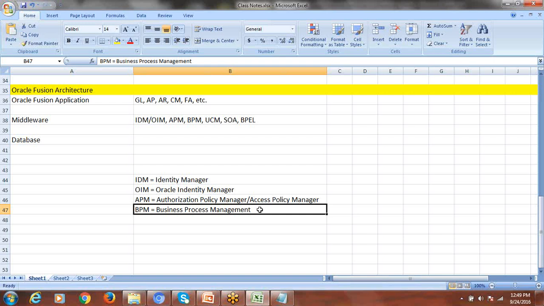In EBS, payables approvals you can set from AME, GL you can do from GL only, and purchasing you can do from purchasing. But here, any approvals you can do in a centralized tool, a centralized application, from BPM. Again, defining the approval rules is simplified.